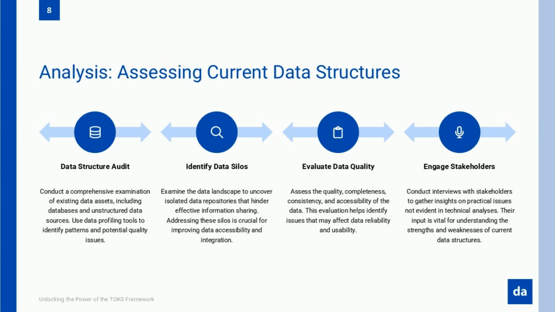One way to measure semantic richness is through the use of semantic differential scales. These tools can help quantify how well your data captures nuanced meanings and relationships. Another approach is to analyze query logs to see how often users need to reformulate their queries or combine multiple queries to get the information they need. A high rate of query reformulation often indicates a lack of semantic richness in the underlying data structure.